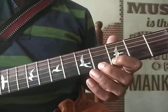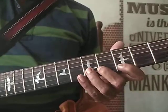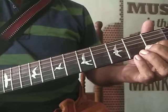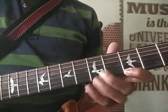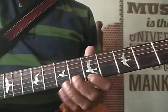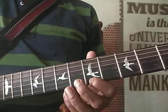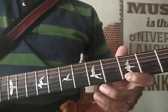Slide from 1 to 3, around 5. Second string 3. Now the second part. Three, first string 3, slide to 5. 5, pull off from 8 to 6, 5. 3, 5.